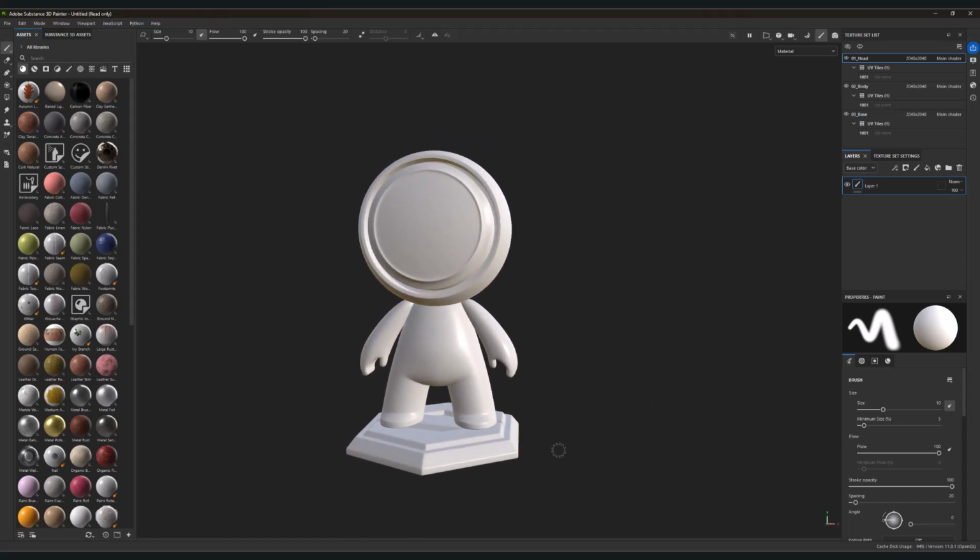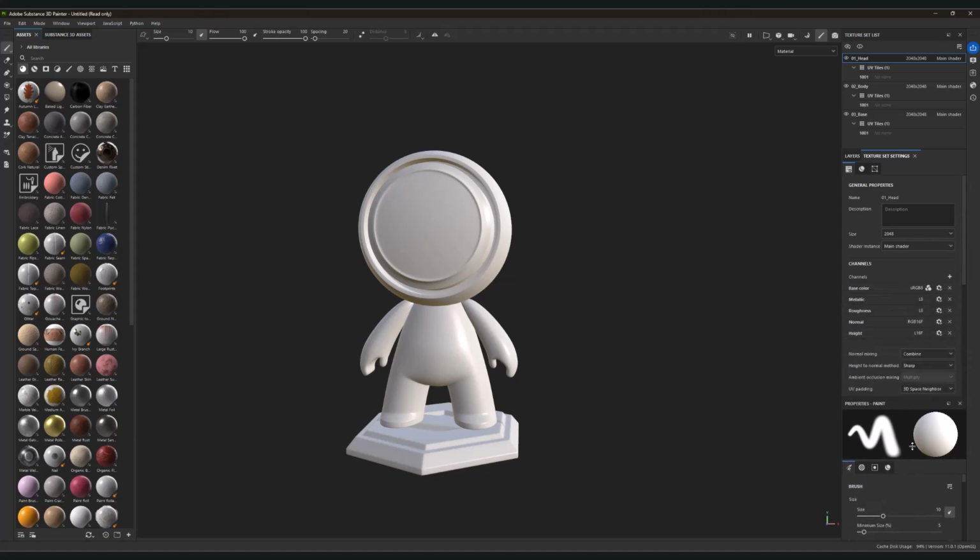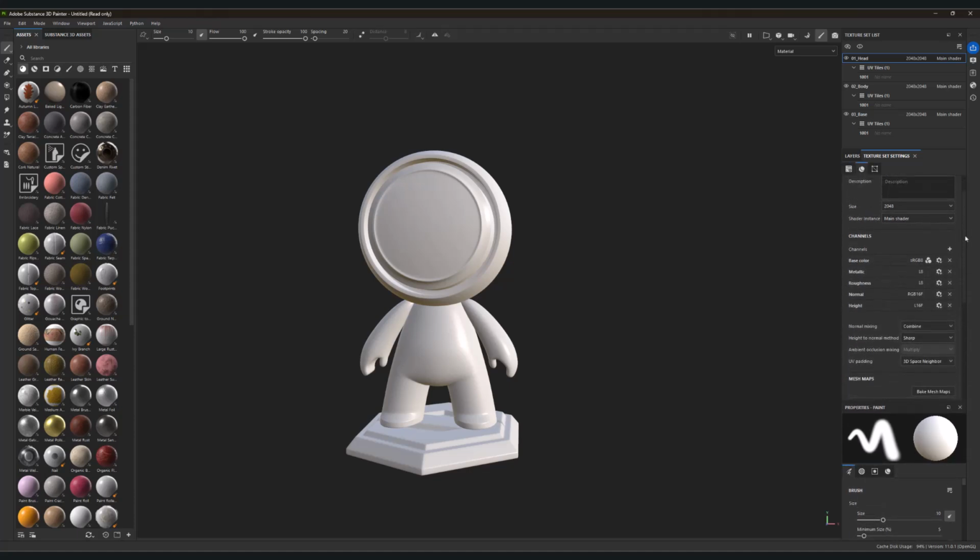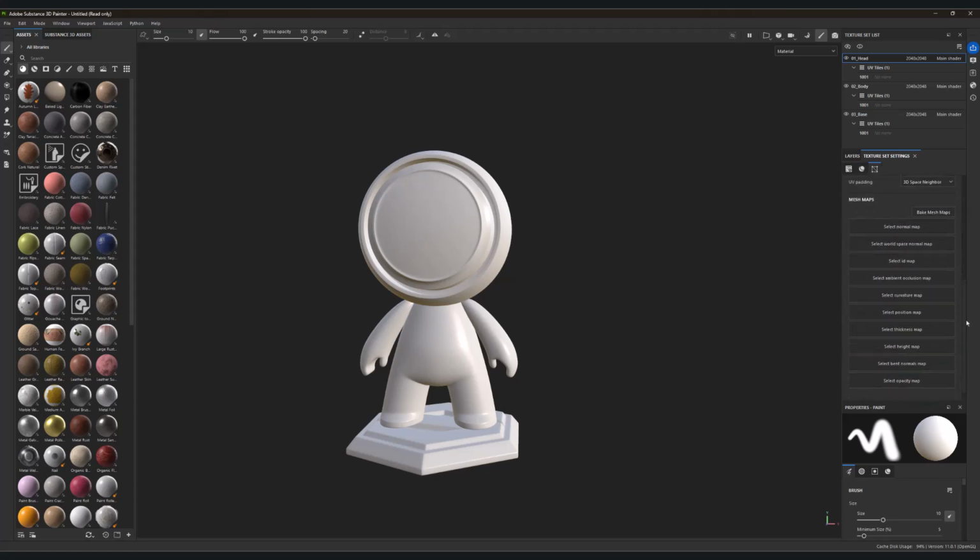Something I think we can have a little bit of fun with. So as already discussed in the previous lesson, the first thing that we need to do when we bring in a piece of geometry is bake the mesh maps. Mesh maps we can find under texture set settings over here, and I'm going to make a little bit more space by dragging this window down, and then I'm going to drag the texture set settings scroll bar down because I know that the mesh maps option is last on the list within this particular palette.